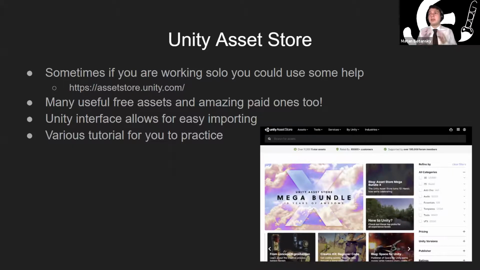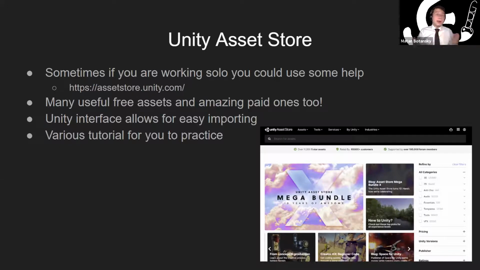There's also a Unity Asset Store window within the Unity editor, which allows you to pull the things from the asset store that you download and own on your account. Many of these assets are both free and paid. The paid assets, of course, cost money and are a bit more expensive, but they're very good and much more detailed than anything you can do with the basic version of Unity. But there are also free assets like sprites and models, which some people can use because not everyone has the capability to make the models, or they don't have the resources and time to spend if they're working on the game alone.